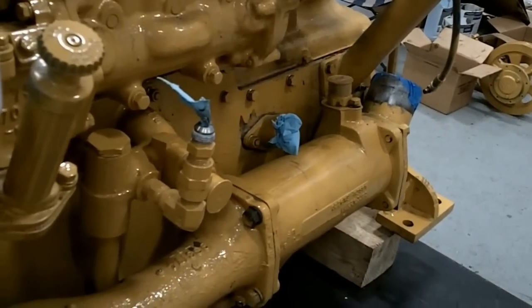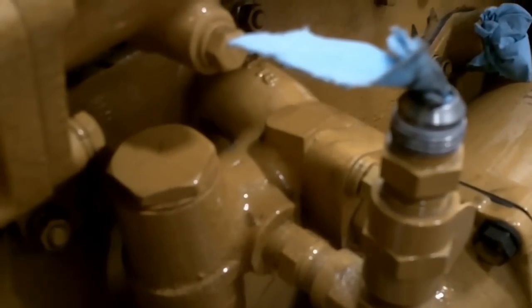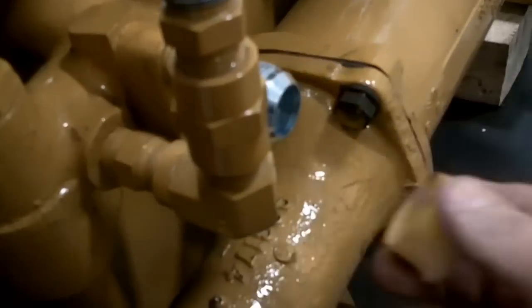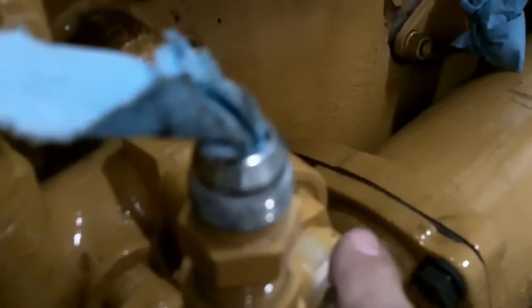This is your engine oil cooler there. This is an adapter that comes off a 1693 truck engine — it will allow you to get rid of those great big canister-style oil filters that are on D343s and go to a remote mount filter. This is your inlet back into your engine. All your oil comes out the bottom here; if the cooler's plugged, it comes up through here and opens a valve straight into the engine. Generally, it'll come out of the engine, go through this cooler, come out the other end, go into the remote mount filter, come back, and then go into the engine.